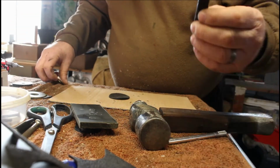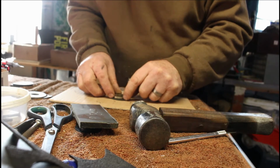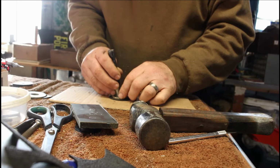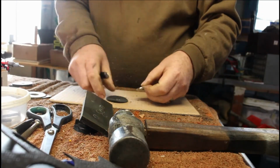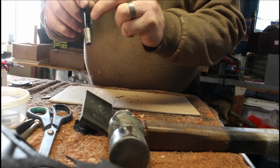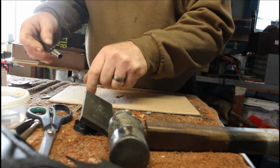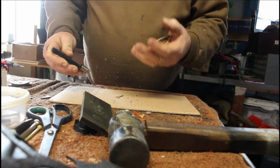Okay, so let's put this back here. Let me do one more, just in case I lose one. I want to have backups. I don't want to have to come out here and go through this all again. There. Got the cardboard in with that one. Oh yeah. After a while, they come out through the top, so you don't have to. You can just keep going, and it'll start feeding out through the top.